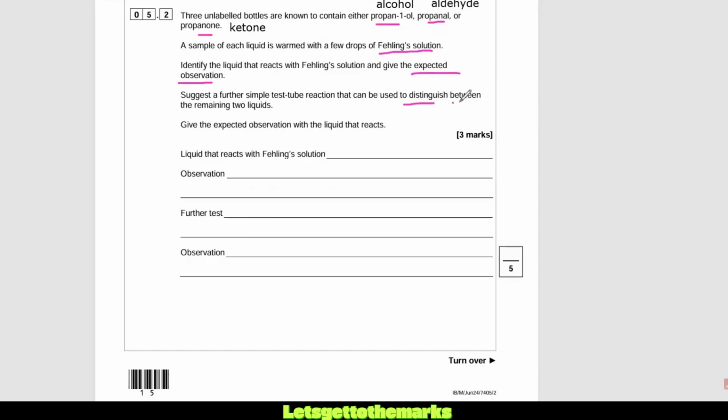All right, I'm going to go through the answers. So obviously propan-1-ol is an alcohol. It's actually a primary alcohol. Propanal is an aldehyde and propanone's a ketone. So with Fehling's, which one will change the color of the Fehling's? Fehling's is blue. It will form a red precipitate, brick red precipitate with an aldehyde. So it's a bit like the old Benedict's test, isn't it? Now, why won't it change with the ketone? The ketone's already oxidized, so cannot oxidize further.